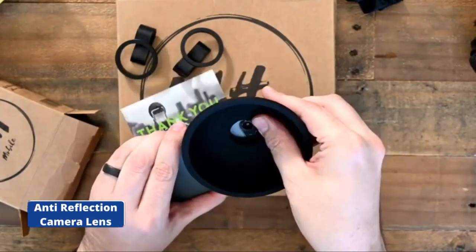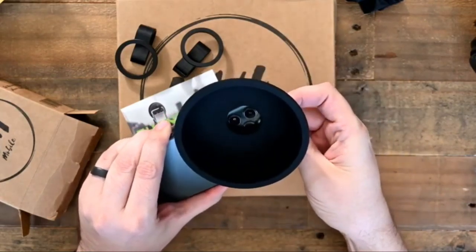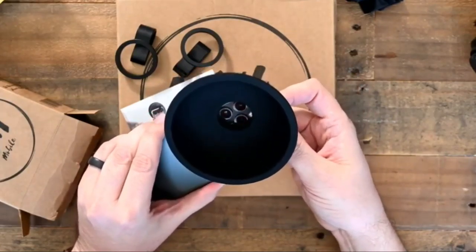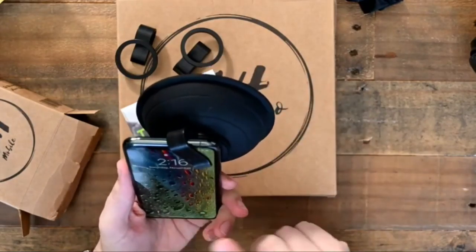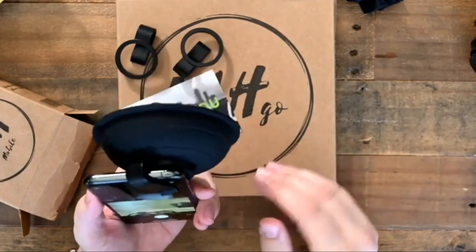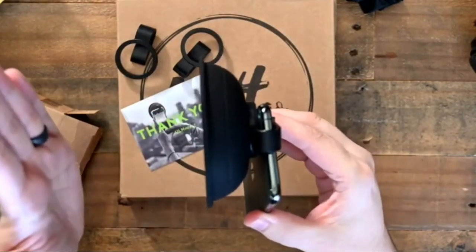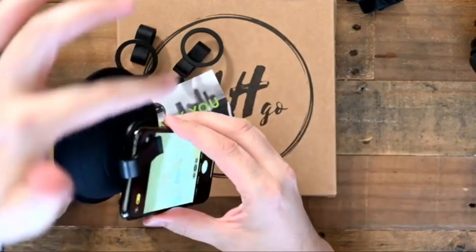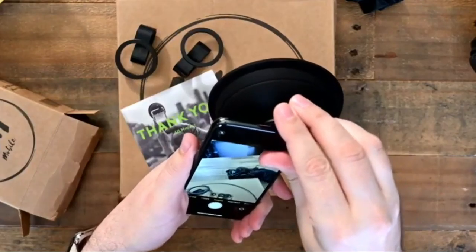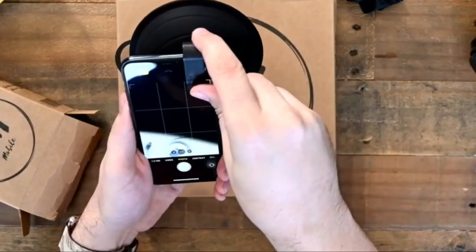Number 12: Anti-Reflection Camera Lens. This is a fantastic camera accessory that protects your camera and allows you to take photos without reflections. If you take a photo through glass, you'll almost certainly capture some reflections — this device allows you to eliminate them. It will fit any lens with a diameter of 50mm or more. The hood is made of a silicon material that collapses, making it easy to transport. The lens hood is compatible with professional cameras as well as smartphones. This is the perfect alternative to a polarizing lens filter, helping to make clear, crisp, glare-free images through windows without having to Photoshop pictures after the event.